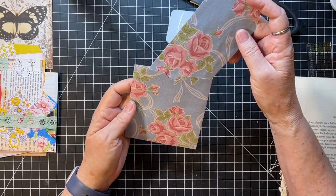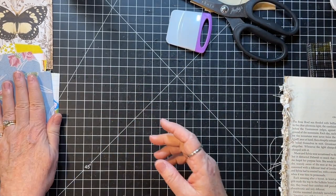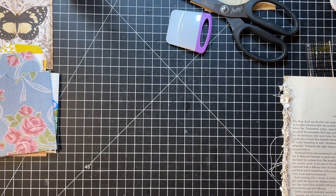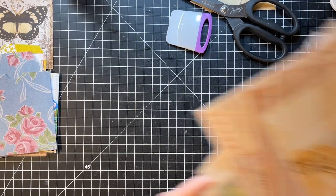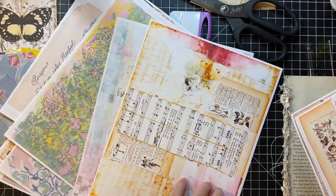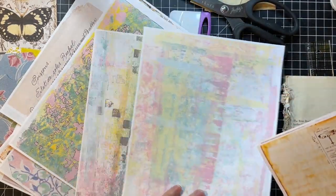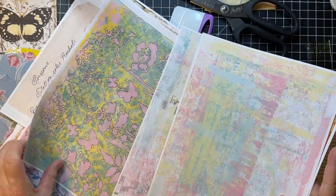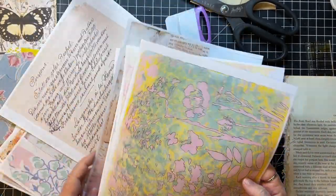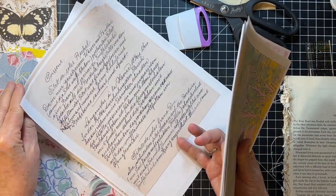Okay, so there's that one. And so, yeah, definitely with the copy paper, you're going to want to have a base. Let's see, what else do I have over here? I'm just looking to see. Okay, neutral, plain old collage and neutral collage. That's what those are. This is spring jelly prints, and I did want to do those, and those are also on the heavier paper. This is just copy paper.